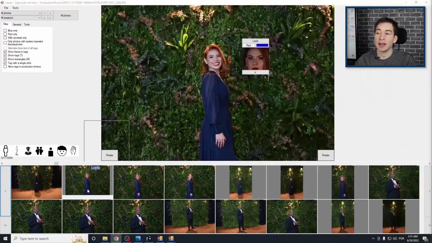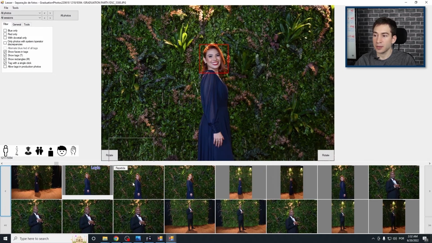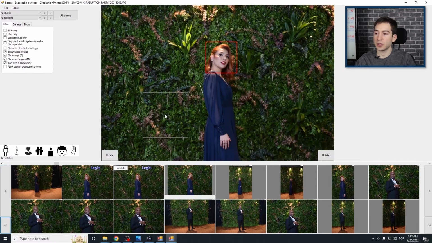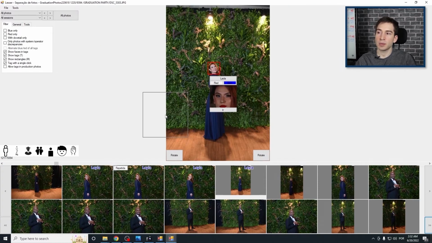Another way of tagging people, besides clicking inside this red square, is just by selecting the picture and then pressing enter. We can also use the arrows on the keyboard to move between the pictures. So if we keep moving and pressing enter, we will keep tagging photos.